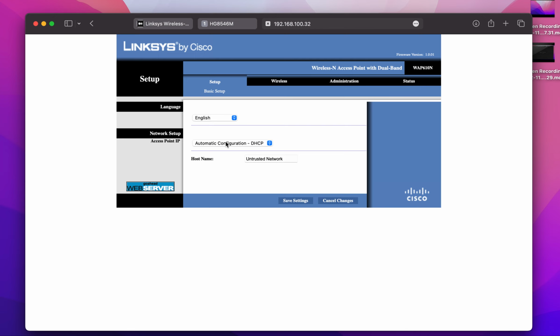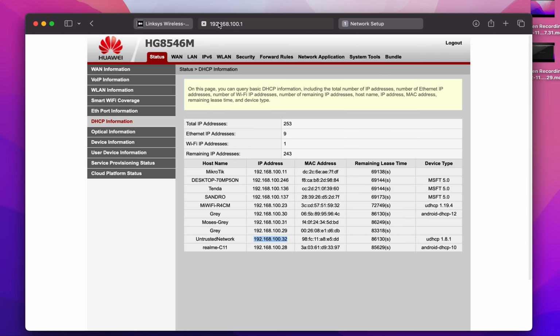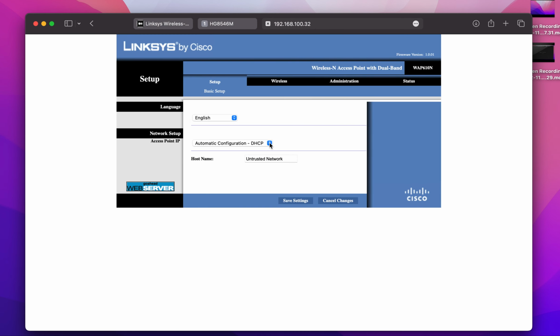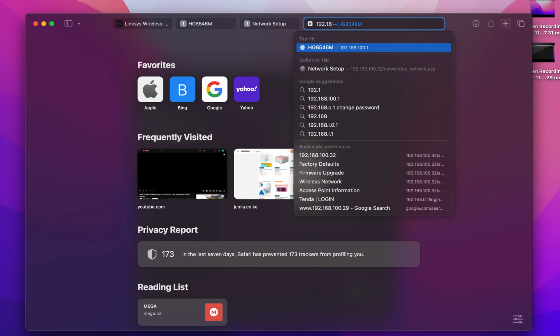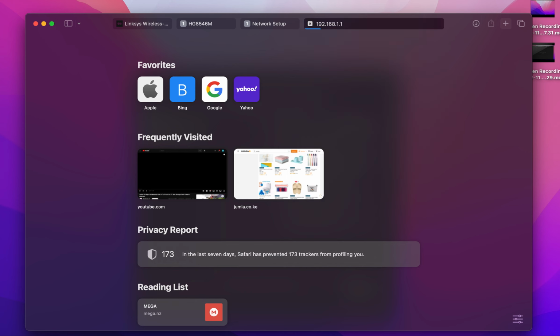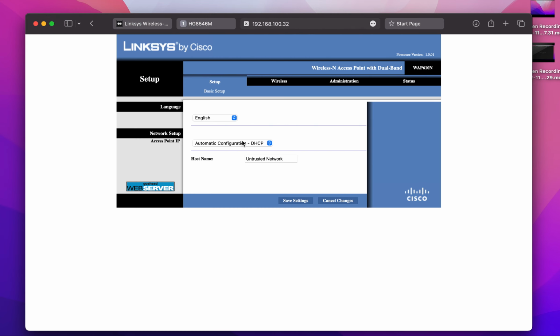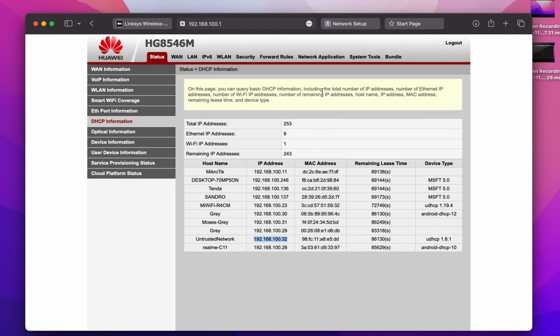So you see why you require a modem, because by default it's automatically configured by DHCP. That's where I accessed it, with DHCP information from the other router. Funny thing. The default IP address for Linksys and Cisco routers, for access points and routers, is 192.168.1.1, but trying to log in with that, it will fail. So this is the hostname which I provided to be this.